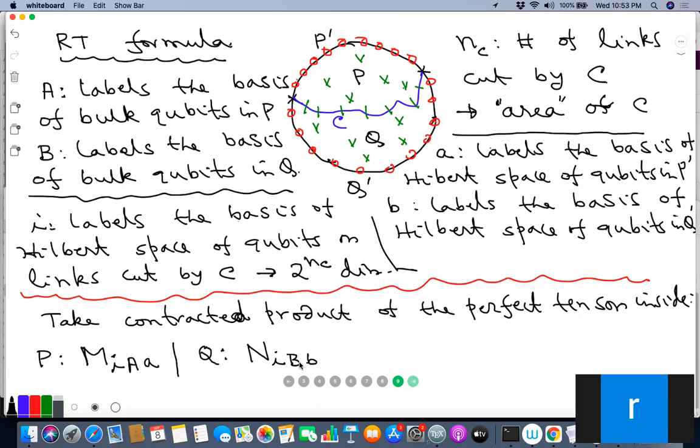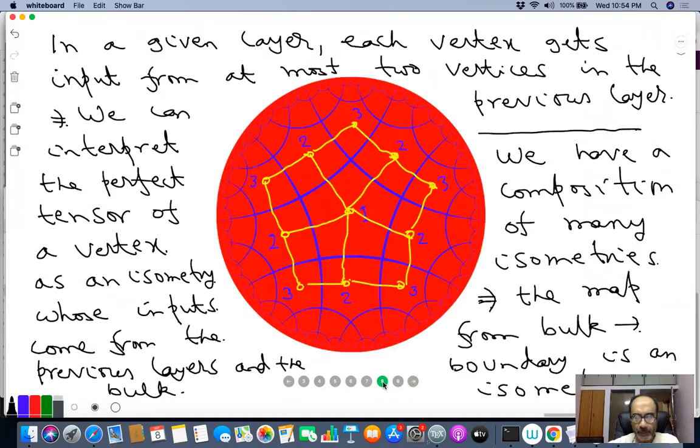So I denotes that link on which that vertex is situated? I denotes no, not on the vertex. I denotes the qubits on the links. Oh, qubit on the link. Because we cut some links, right? So each of those links carry a qubit. Because remember, let me go back to this diagram. The perfect tensor that is sitting here, what are the indices? One index is coming from the bulk. The other indices are coming from these links.